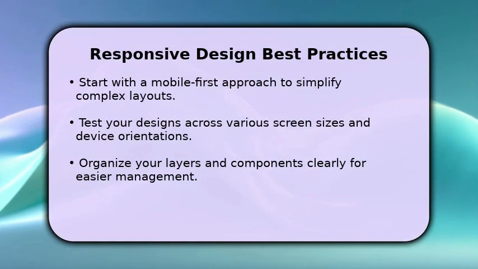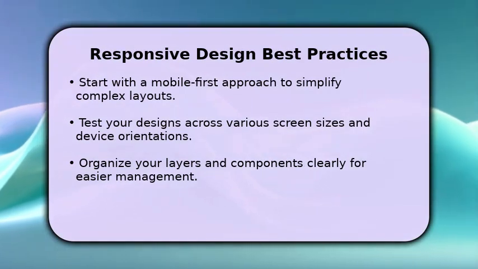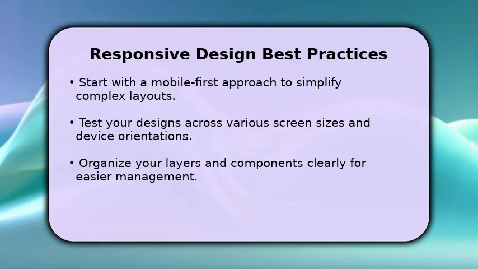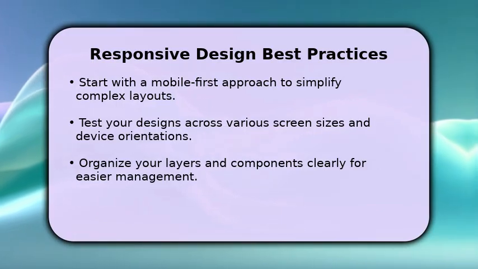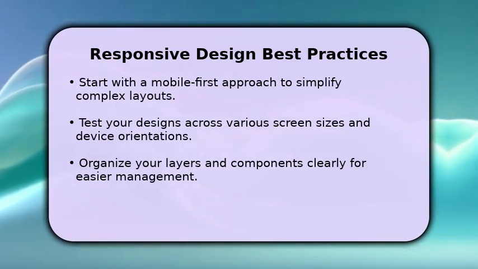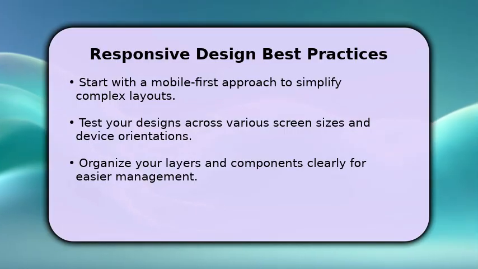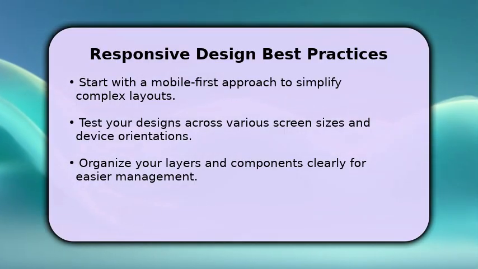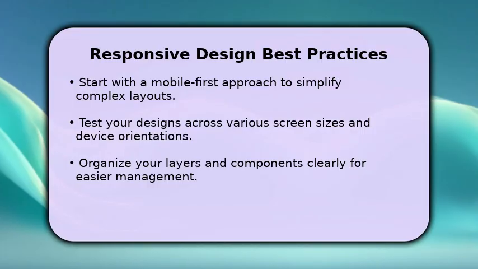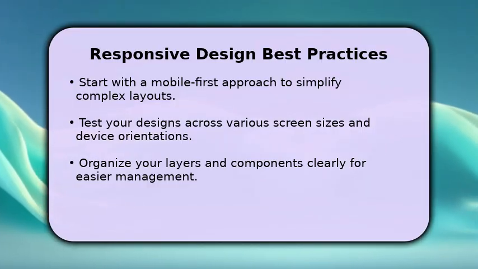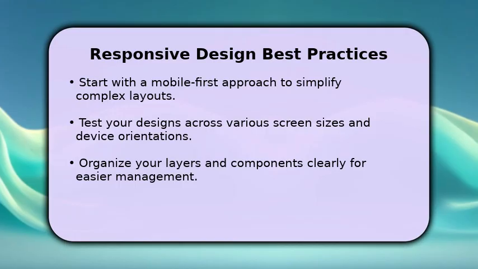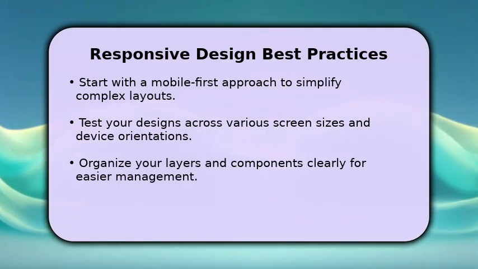To ensure your responsive designs are robust, always follow best practices. Begin with a mobile-first mindset, designing for the smallest screen first, then scaling up. This often simplifies the design process. Regularly test your layouts on different device sizes and orientations to catch any unexpected behaviors. Keep your Figma file organized with clear naming conventions and well-structured components. This approach will lead to more maintainable and effective responsive designs.